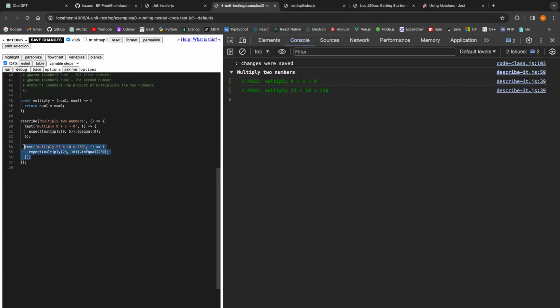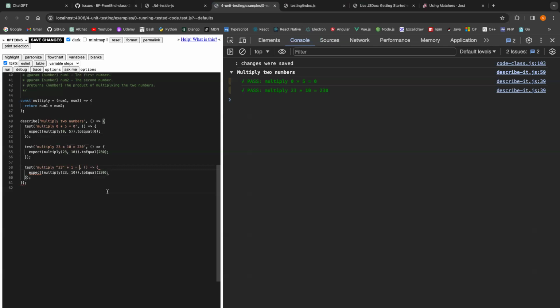Okay, now let's try to test with something a little bit different. And with this one, now here, let's try to multiply the string 23 like that. And because I have single quote, I need to add double quote, otherwise it will not work. And if I multiply this one with 1, how much am I expecting it to give me? If I multiply a string with 1, what should it give me? 231. Are you sure? And we are multiplying now. Yeah, but there is a string. I know. And that's my point.